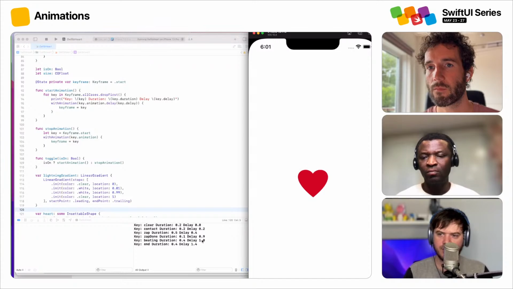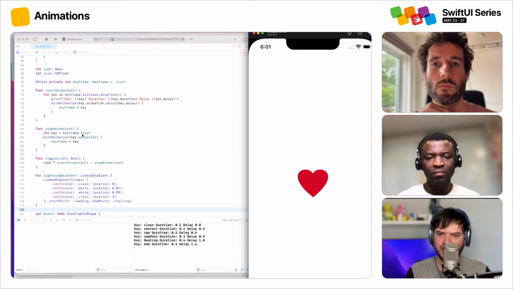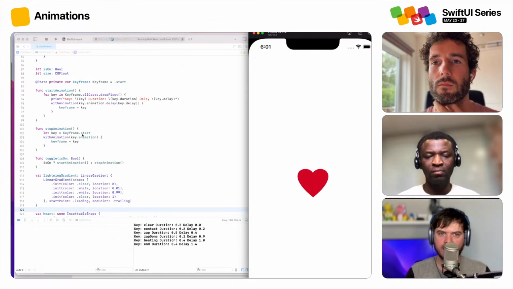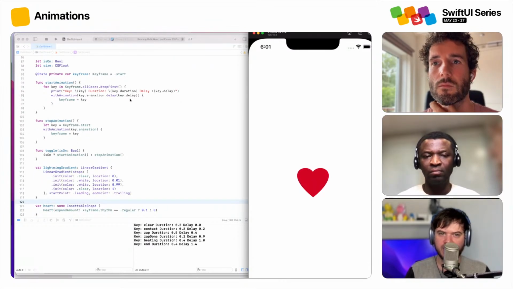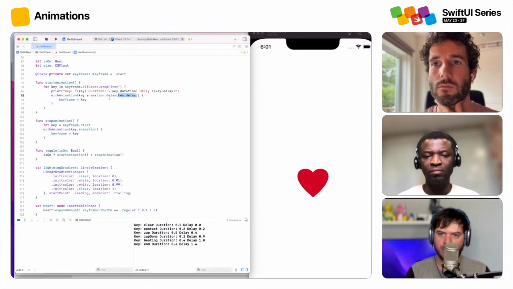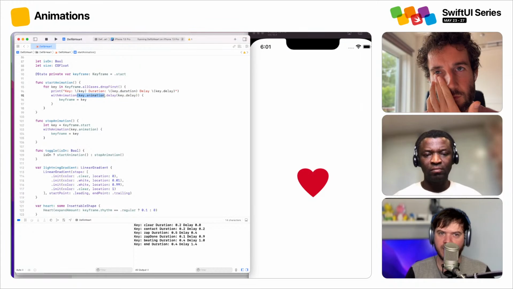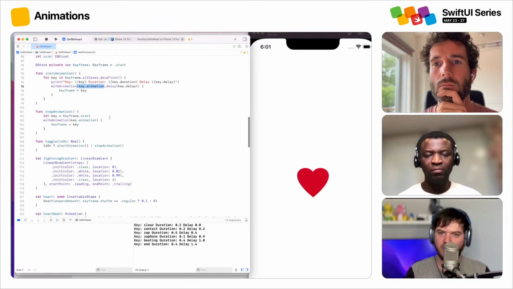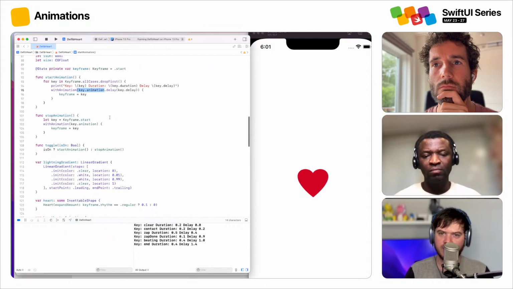It looks like they're doing a similar technique to what I've mentioned before, which is to have each keyframe declare both how long it should take and also how long it should wait before it arrives at that keyframe, which you could declare manually or you could calculate based on the duration of the keyframes that come before it. And they basically just tell SwiftUI to perform animations changing the value of the keyframe state property to the keyframe with the animation and the delay that the keyframe itself declares. So basically that's all of the code in there.